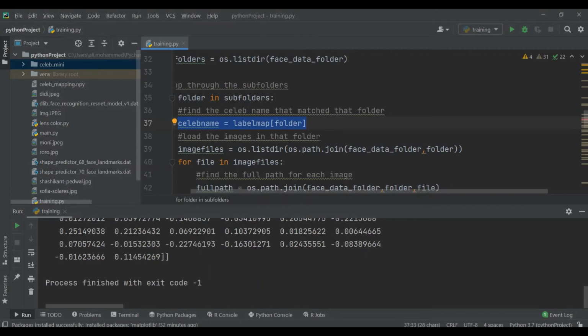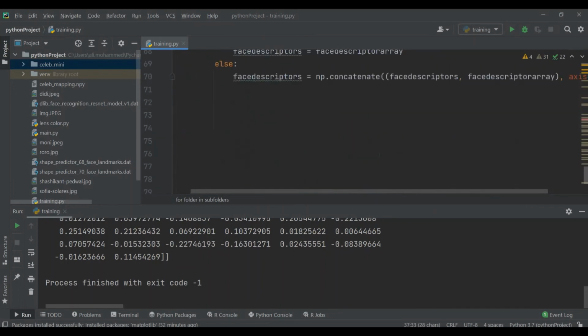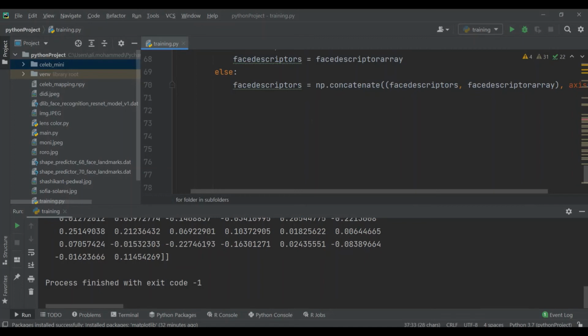We need to now index and go through the celebrity names, loop through the celebrity names and save them for future use.